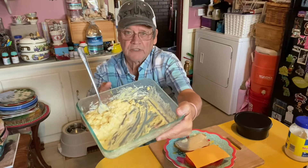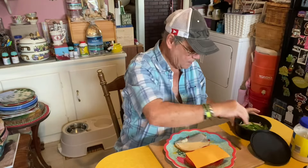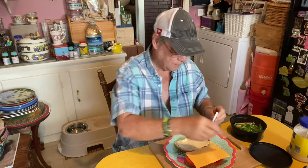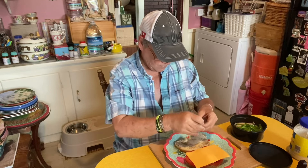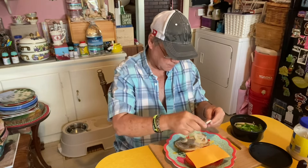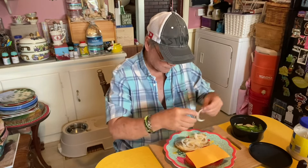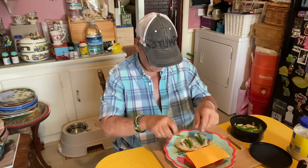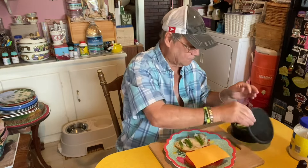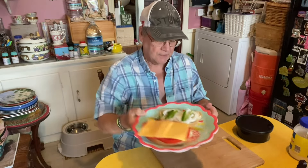Let me show y'all that bowl of egg salad. That's what's left — we ate some yesterday, but that right there looks pretty good, don't it? Trust me, it tastes good. I'm gonna add pepper on this side of the sandwich. Gonna space out a little bit of the onion. And a few twigs of bell pepper — freshly cut. Basically it's a garden salad sandwich. Mrs. Stump says it's a garden salad sandwich.